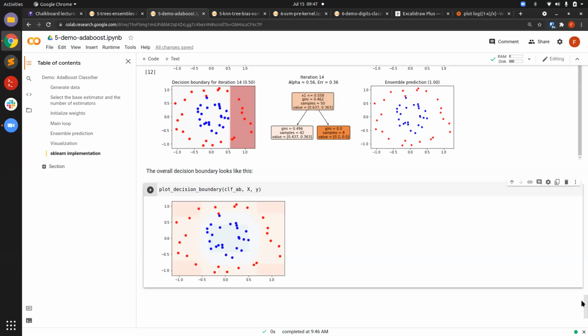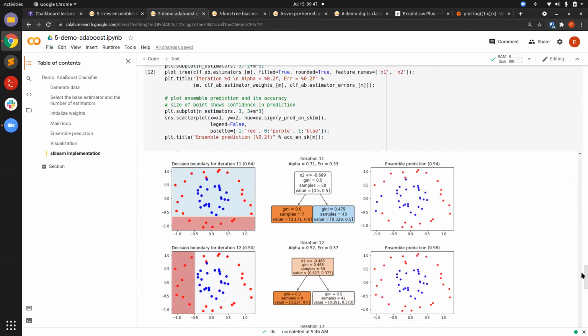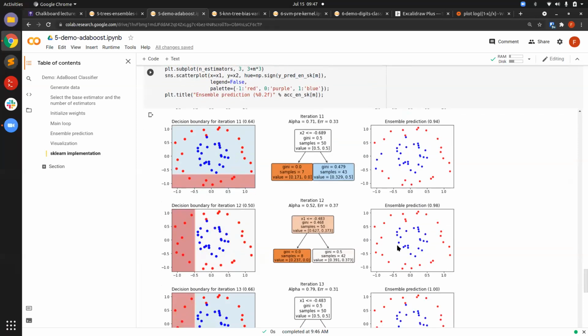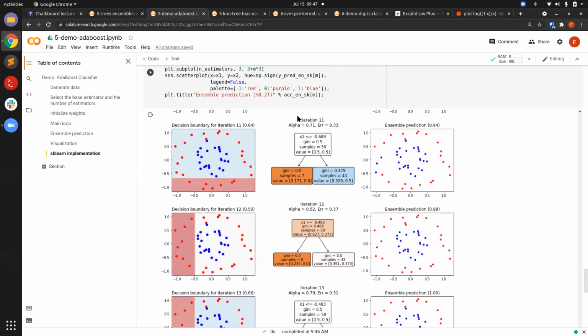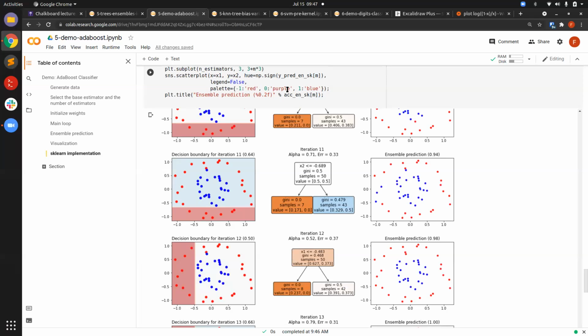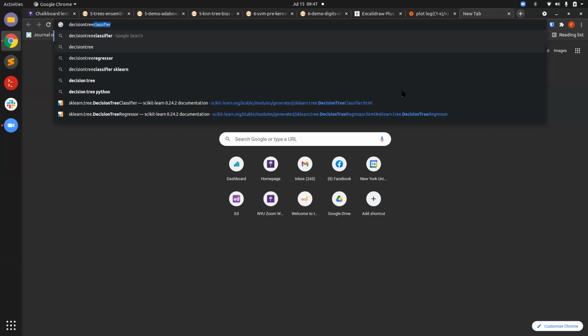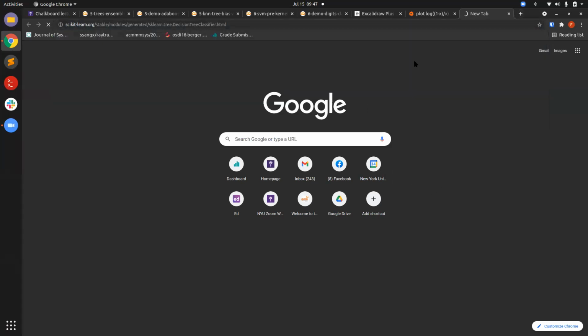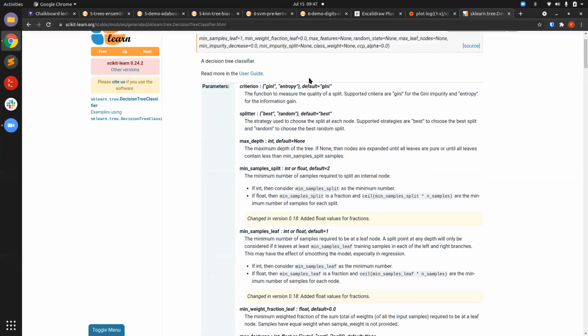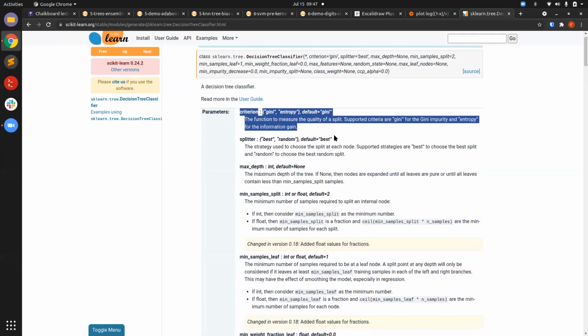What does it split on? Can it split on multiple criteria? This particular tree was splitting on the Gini index. I'm not sure exactly what you mean by multiple criteria. So you have these two choices for the decision tree classifier in sklearn.